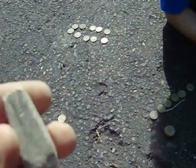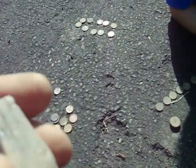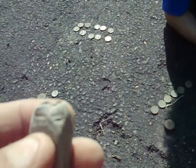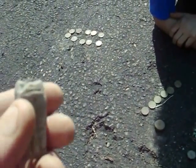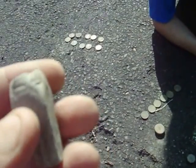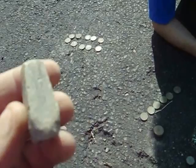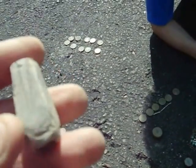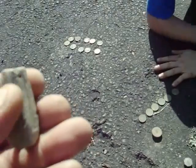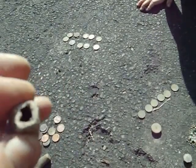And now this was interesting. I'm kind of confused about this. It's hollow, as you can see. It's lead. It's very heavy. It appears that it used to be an old, I don't know if you can see down there, where the edge of my thumb is, I see rings going around the bottom. Now, the only thing that I know that has rings around the bottom are the old Civil War era bullets. But the sucker's heavy. And it looks like they bored a hole through the center of it. And whatever they pressed it with has a design. I thought, well, might have been an old style battery post or something, but there's no threads in there that I could see.